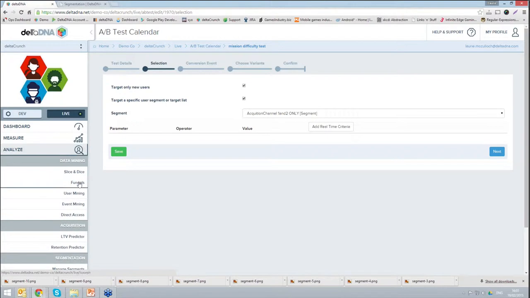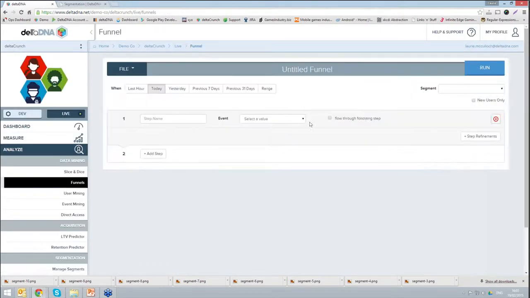If I was in funnels, I can do exactly the same. So I've got my segments here, but I've also got a new players only checkbox. If you want to build the conditions into the segment, then you probably can as well. Let's just think what would be the best way of doing that. A new player is going to be things like they've maybe only had 1 session or less than 5 sessions. They're maybe on a user level less than 2. So there'll be things about your game in particular that you'll be able to use as conditions for setting up those segments.